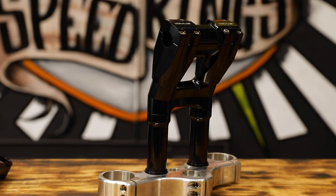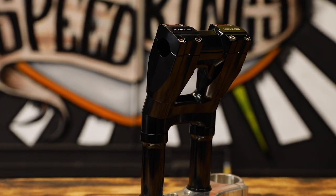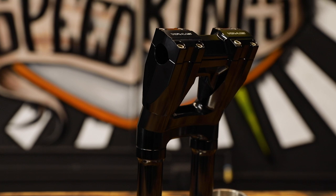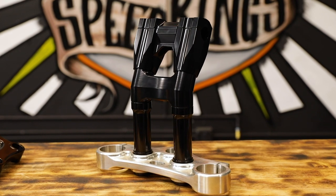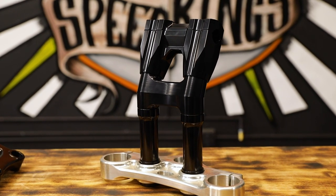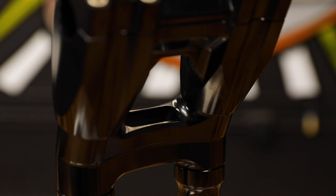One of the other things I really want to talk about is the Kraus isolated risers. These things are pretty much one of a kind on the market. These things will utilize a solid riser bushing for your triple tree. Available for Dyna, Sportster, Bagger, whatever you got. They also have a rubber bushing in this area right here that's actually going to dampen the vibration coming through your bars.